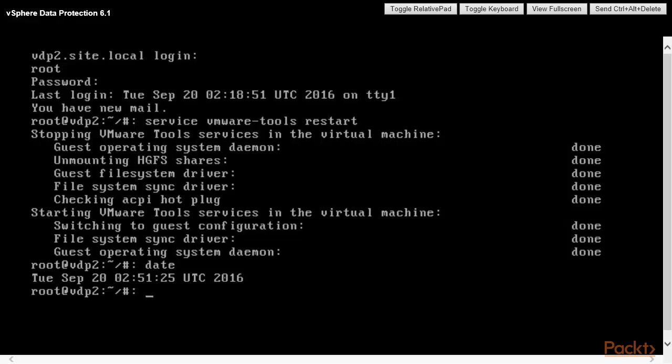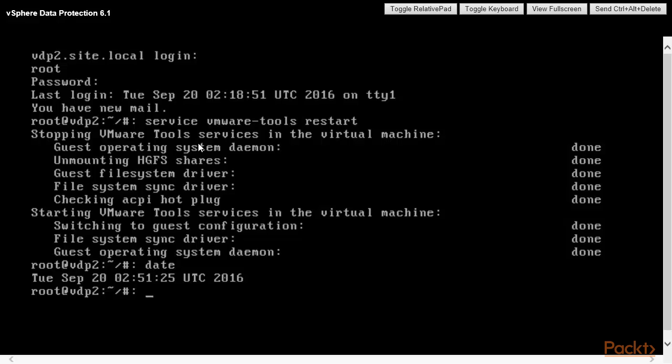And it's only when I restarted VMware tools on all three systems did that second VDP actually show up as an option, and the error I was getting disappeared. So please just be very careful about that. The time zone is UTC and it should be the same on your hosts, the platform services controller, your vCenter server, as well as the VDP appliances. So it's all good now.